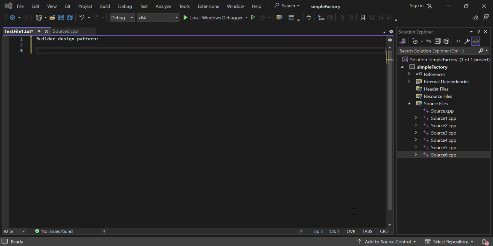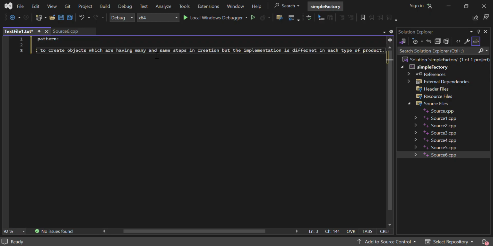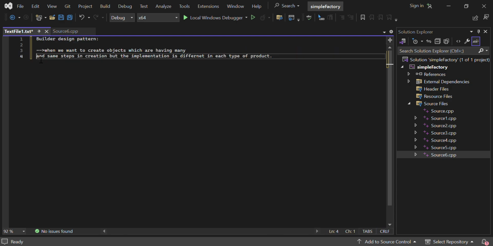So this is used when we want to create objects which have many steps, and those are the same steps in creation but the implementation is different in each product.